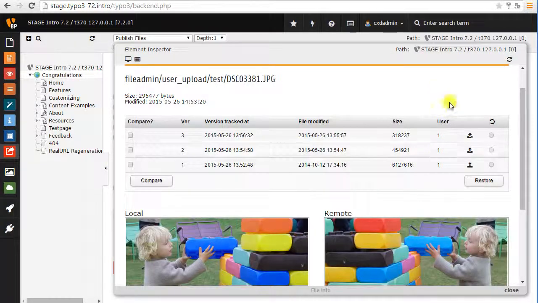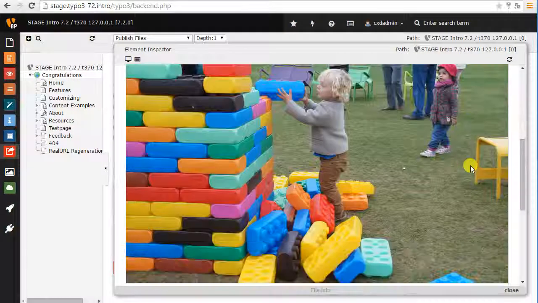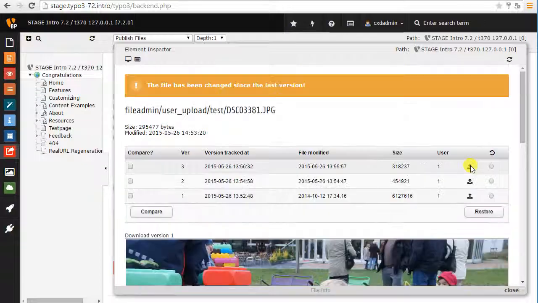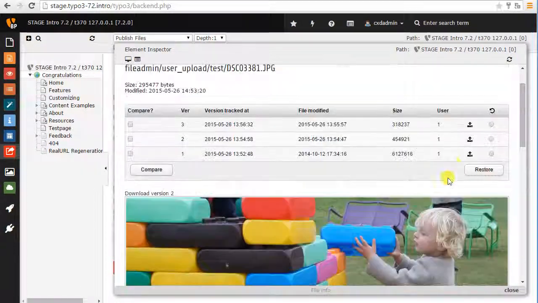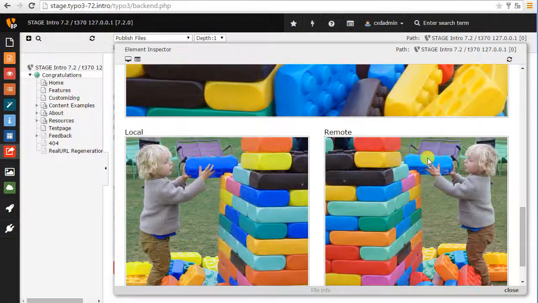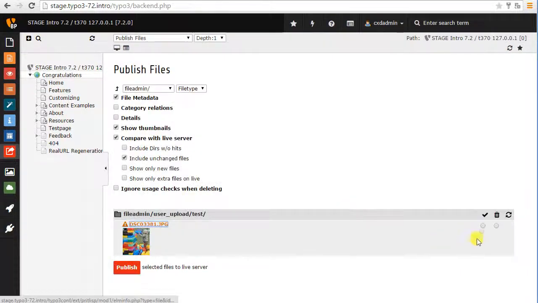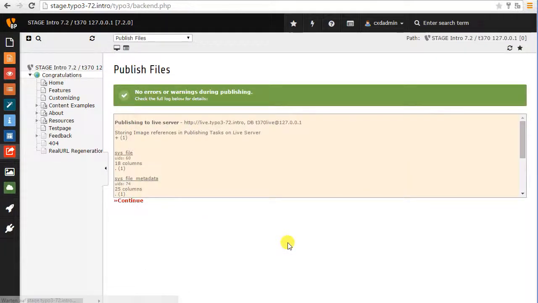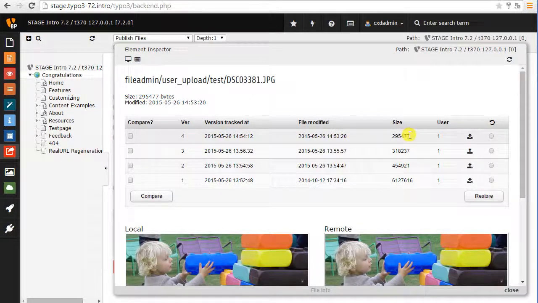And I can also see there were some previous versions. And the history of a file is obviously, it started out as a very big file. I can look at that. So this is straight from the digital camera with 6 MB in it. And then it was cropped. And then it was cropped again. And then comes my new version, which is still unpublished here. And when I publish that, and only then, it gets tracked as another new version.